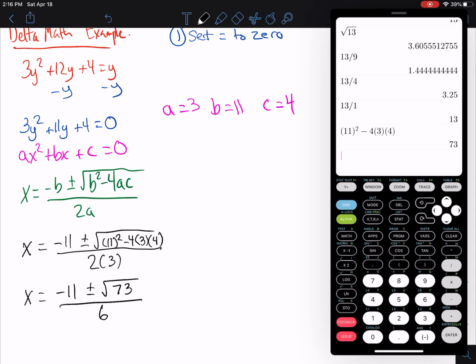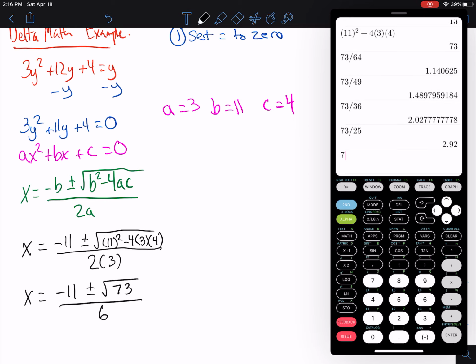Okay, so we're trying to simplify radical 73. If you remember how this works, we're going to take 73 and divide it by the perfect square just less than that, which for us is 64. Now, if you need to go back to that video and look at your perfect squares, feel free to do so. That has a decimal, so it does not divide in evenly. After 64 is 49. Let's see if 49 divides in evenly. It does not, unfortunately. Let's see if 36 divides in evenly. It does not. After 36 we have 25. That does not divide in evenly.